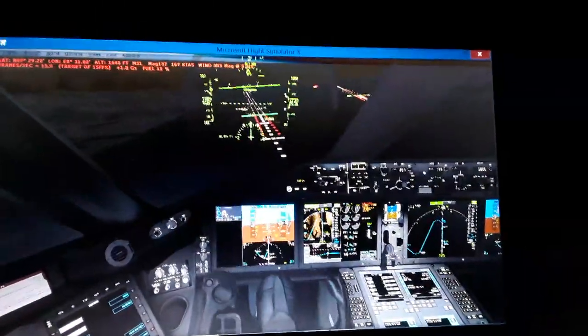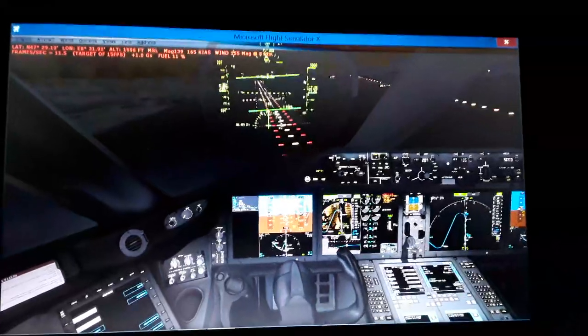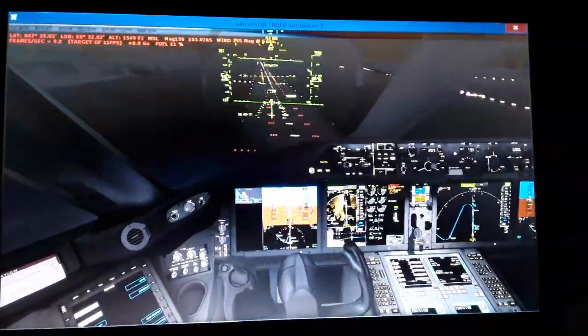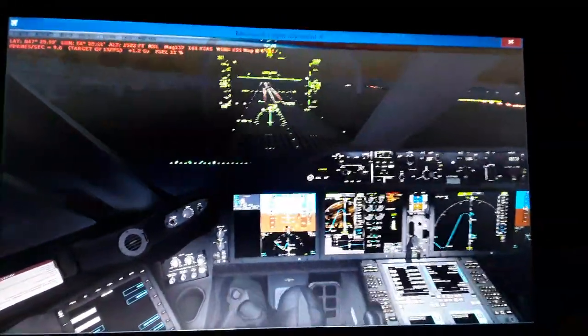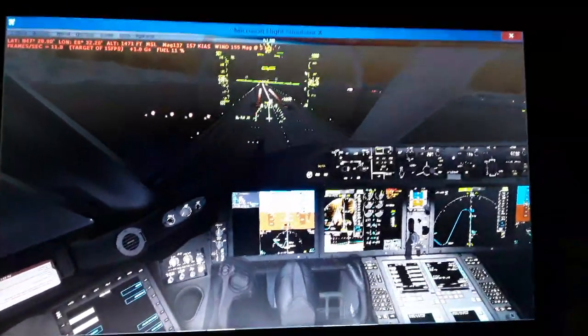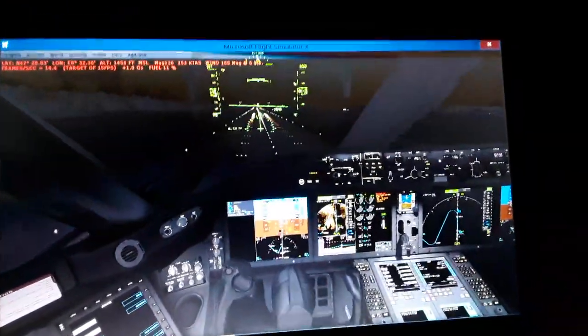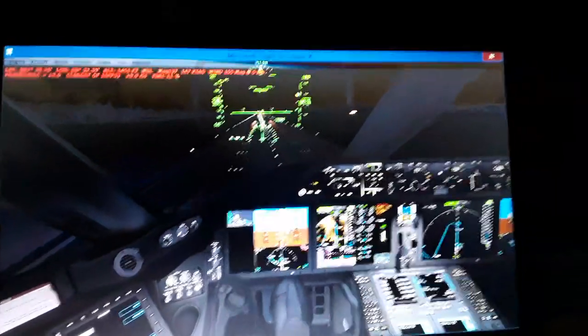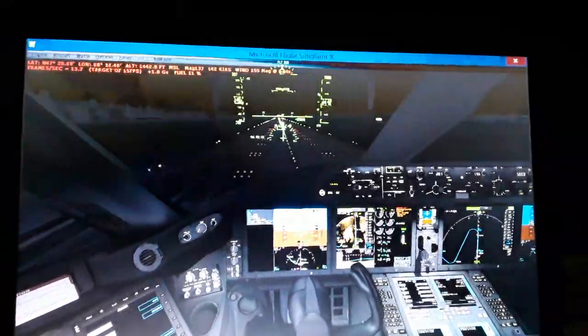So we need to align having side wind, flight controls, rudder pedals, and yoke and rudder. Also now we have the flare, we need to align and also flare with the runway. Level off now.